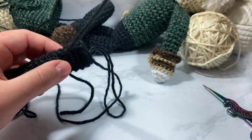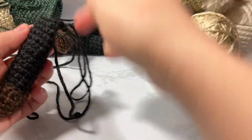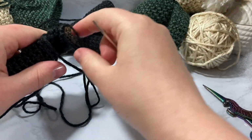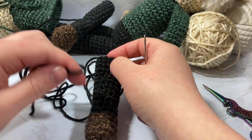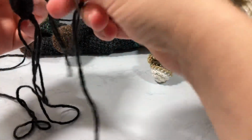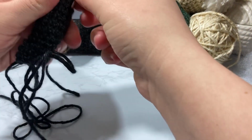Once we are done sewing across, I'm gonna go like that. We then take our two tails and I like to pull on them, and that makes it so that this is a nice joint. So now I'm going to hide my tails. I'm just going to shove it through the rest of the leg and kind of hide them. And then I'm going to continue sewing and crocheting the rest of my piece.